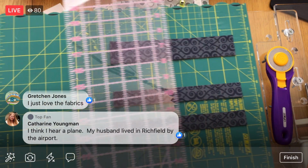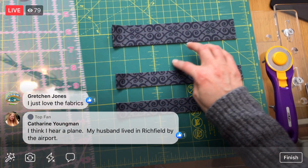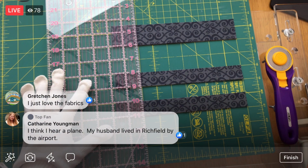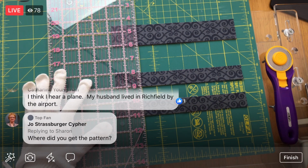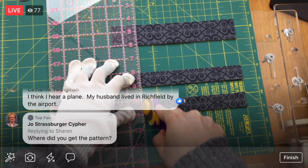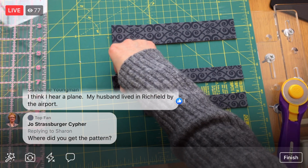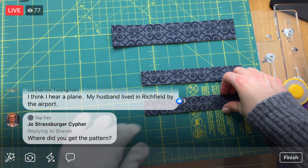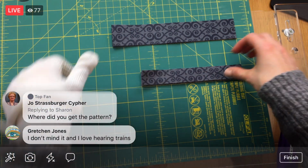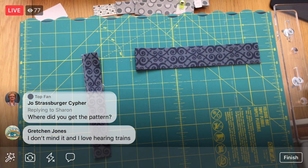All right, let's just cut our 7-inch ones. I'm gonna just count on the board here again. 1, 2, 3, 4, 5, 6, 7. We'll assume that these inches on the board are good. Okay, there is our 8 7-inchers. That was correct, right? Yeah, should have looked at that before I cut. But we're good. So 7 inches, and then we need to get the 4 inches out.